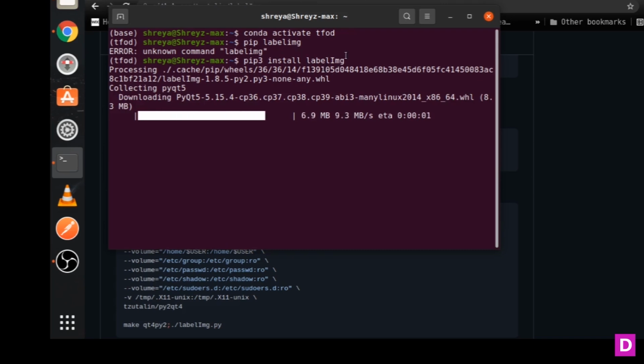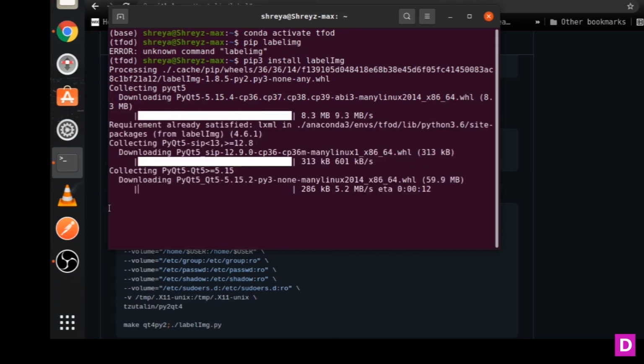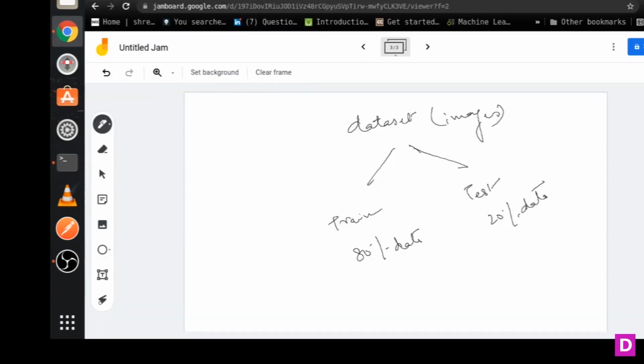What labelImg does is it helps you in opening and labeling your images. Even if you have the images, you have to label those images. If you remember, last time I showed you label_map.pbtxt, right? In label_map.pbtxt, you had the ID of the object and what the object represents. So ID 1, the object was person. In that way, you need to label.